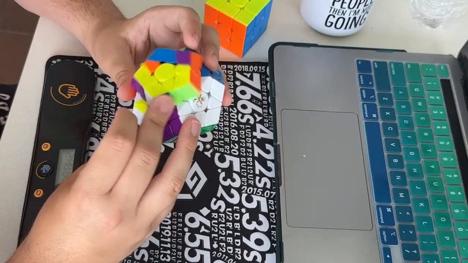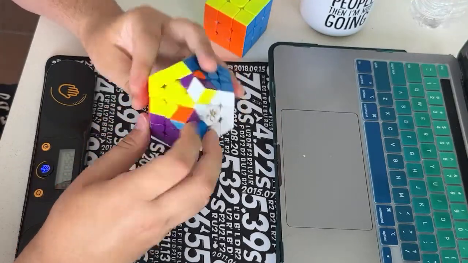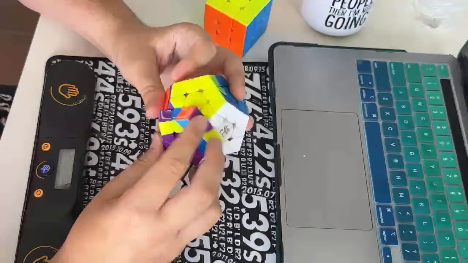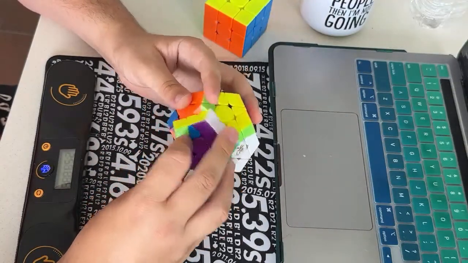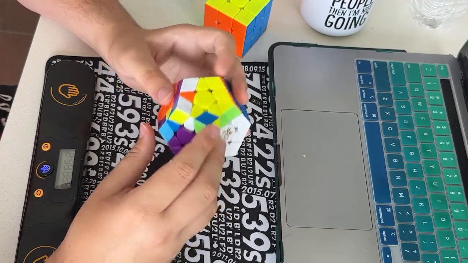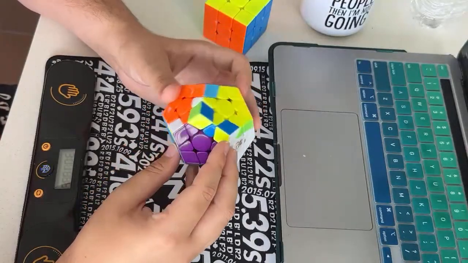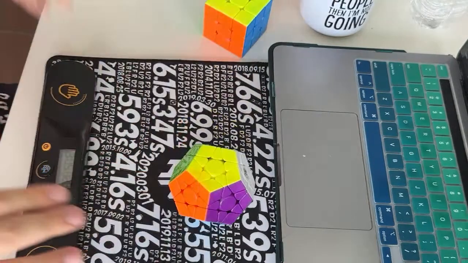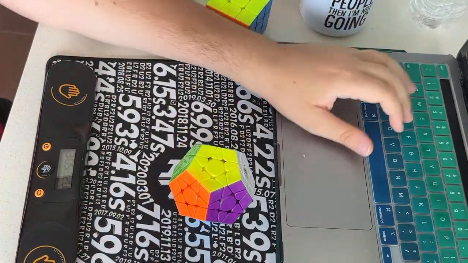Ugh. Okay, what if I don't do that? Or that? Okay. Well, that sucked. Oh, last layer skip. Cool. 30572.